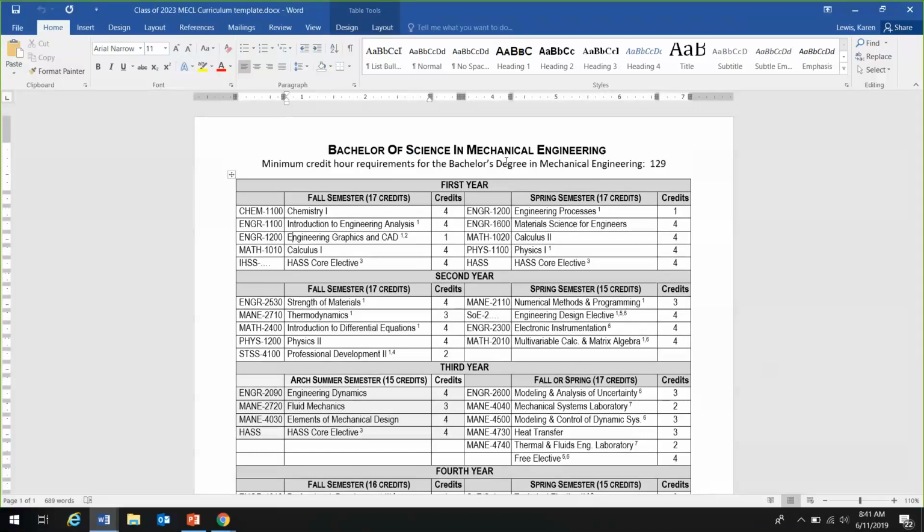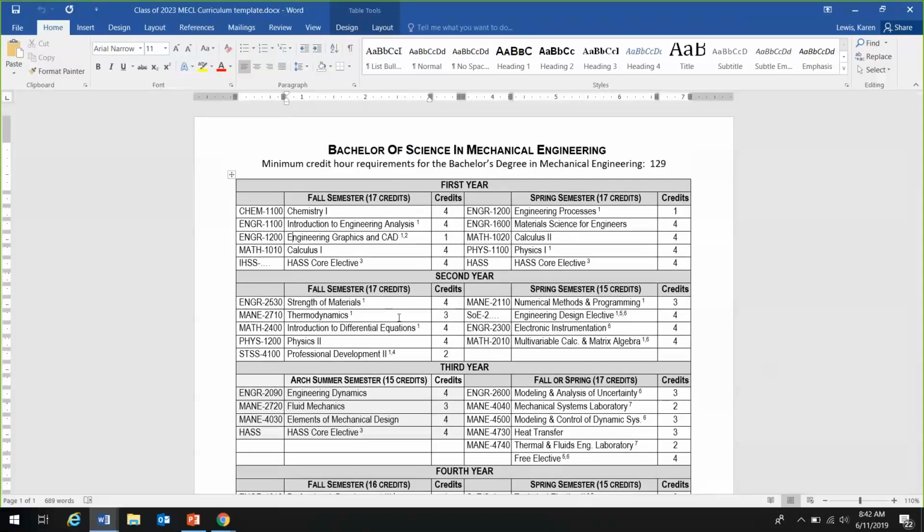What physics course should I register for if I place out of physics 1100 and 1200? Would I take math or main 2710? Okay, no. The short answer is no. Good for you for placing out of physics 1 and physics 2. Your physics sequence kind of ends there. Thermo is actually a course that's an engineering class. It's thermodynamics. It is required that you take IEA. So I would actually not jump into thermodynamics right away.